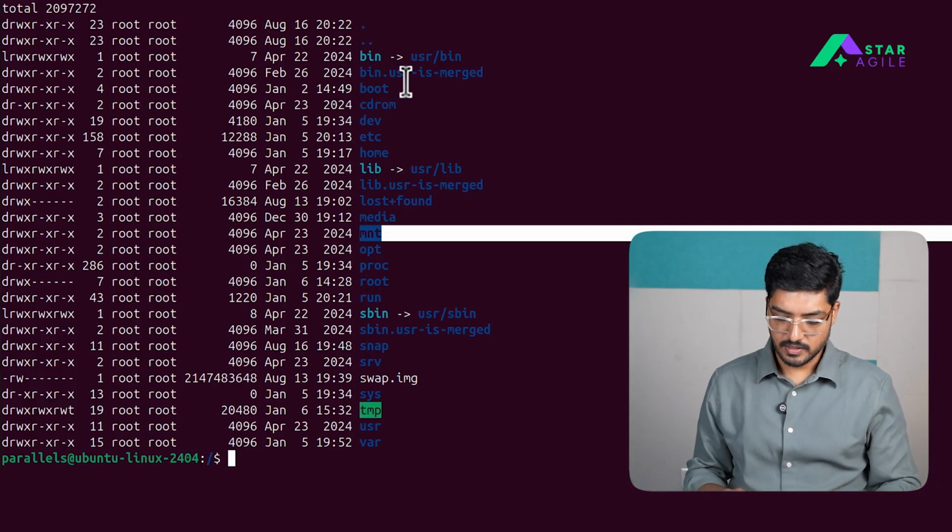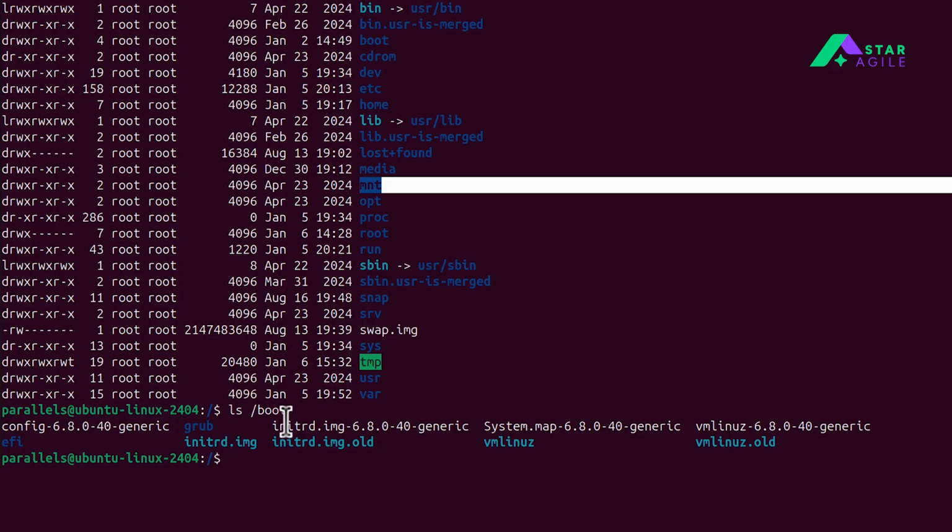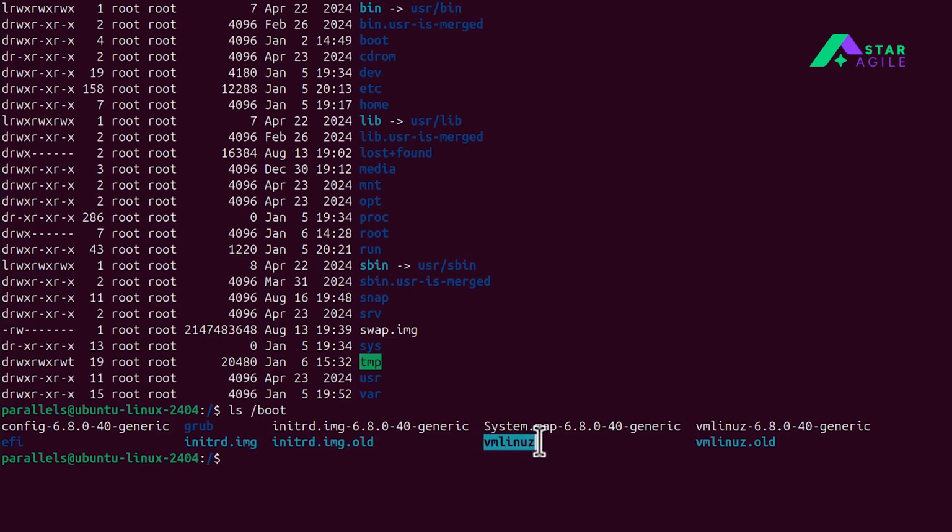So let's review what is there in /boot. You see it contains the image of your kernel. vmlinuz is nothing but the kernel image which is deployed when we start the machine. initrd is the RAM disk which it uses during the process of initialization. And grub is nothing but a bootloader. Bootloader means that with the help of a bootloader only can any operating system boot. Those files are present under /boot/grub.